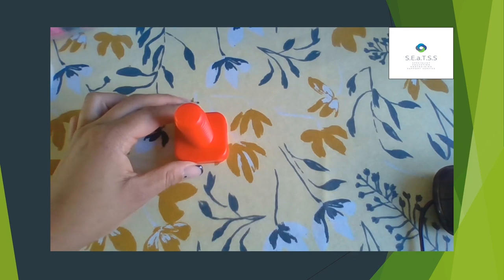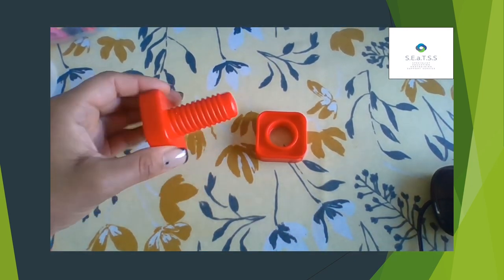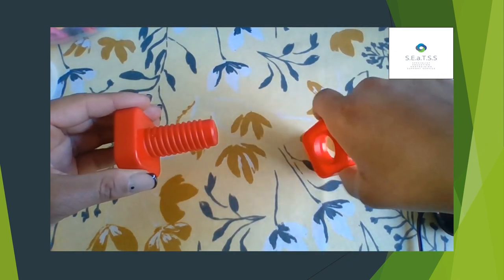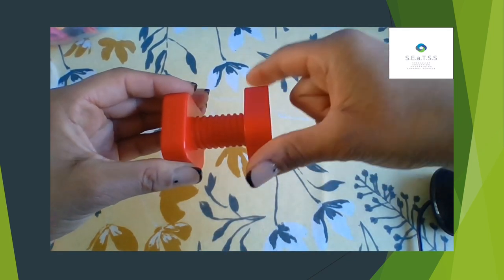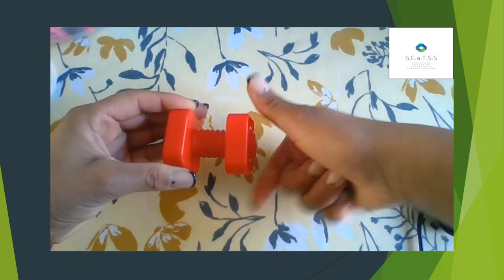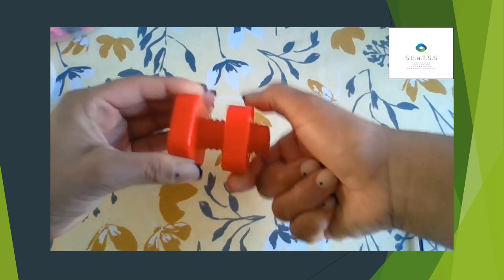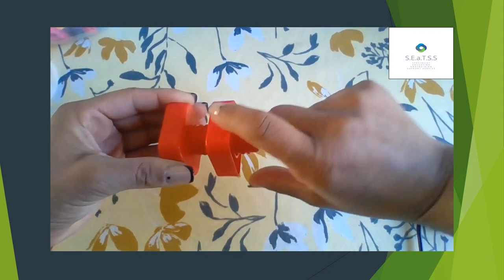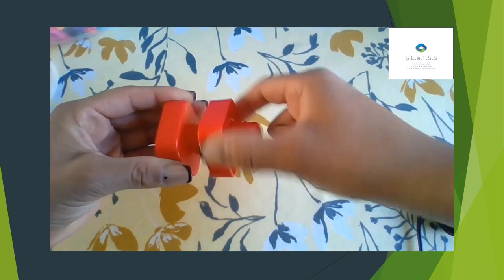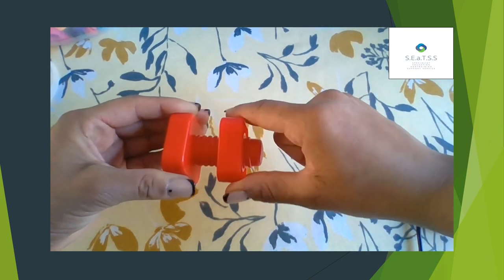This one is using nuts and bolts. I'm using a chunky plastic one, which is designed as a fine motor tool. However, depending on the age of the child you're working with, you can actually use real metal nuts and bolts. And they're great to use because you can find them in lots of different sizes, and there are lots of varieties of nuts and bolts. Again, this exercise focuses on pincer grip and wrist rotation.